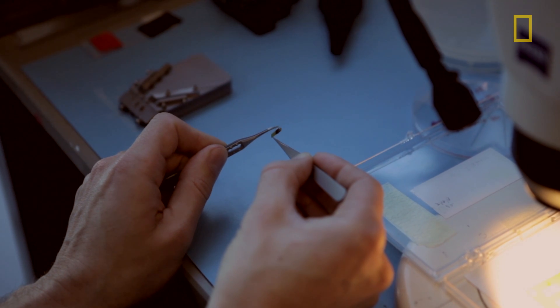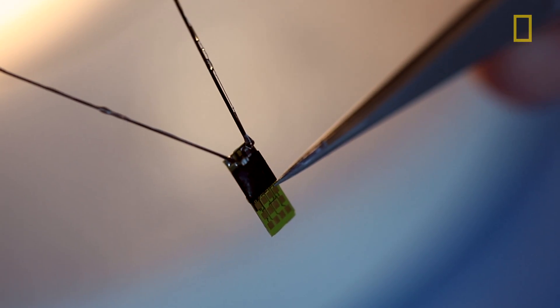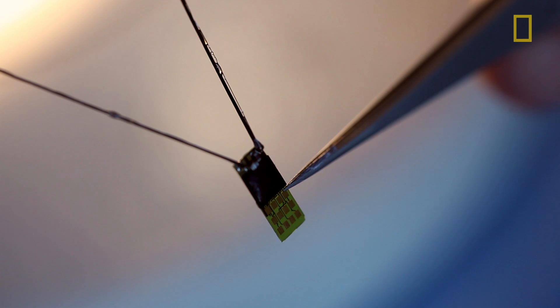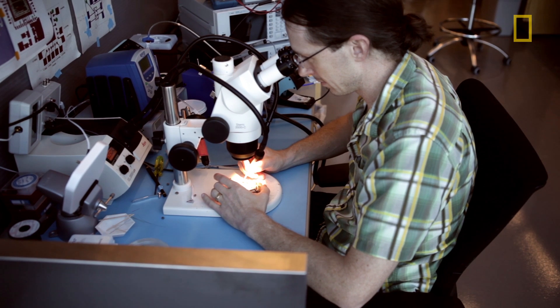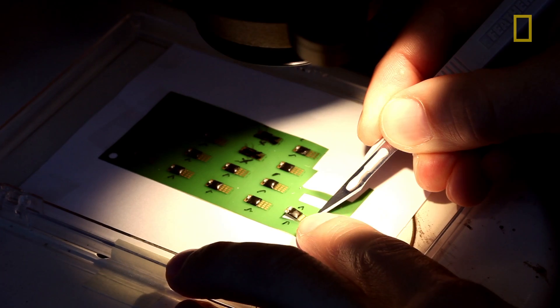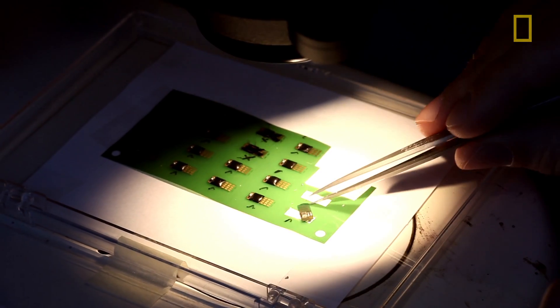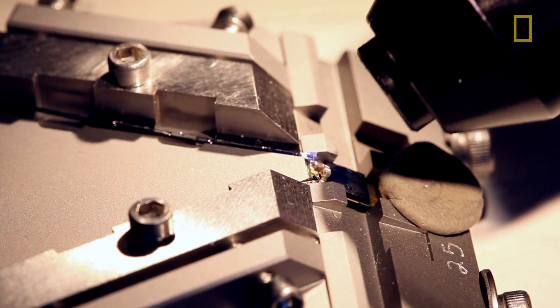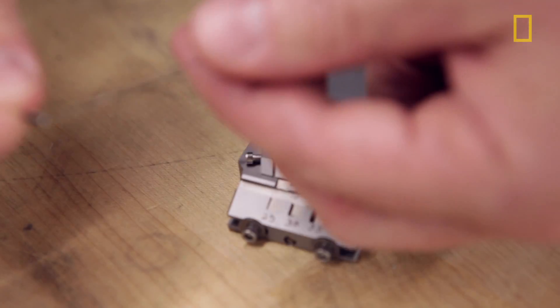You have these really small components for this backpack — a tiny little device — and you have to manipulate these little circuit boards, antennae, and circuitry, pushing the limits of engineering and the materials themselves. Think of a backpack manufacturer making packs for mountain climbers: a climber ascending Everest does not want to feel the weight, and the ergonomics have to be just right. It's the same thing with these animals.